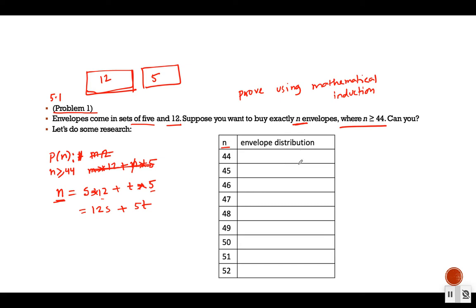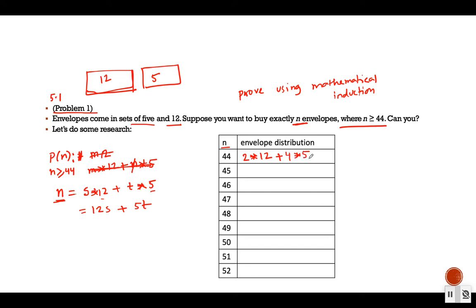So let's say I want to buy 44 envelopes. How many boxes of 12 and how many boxes of 5 am I going to need? I think I can do that by using 2 boxes of 12 plus 4 boxes of 5.